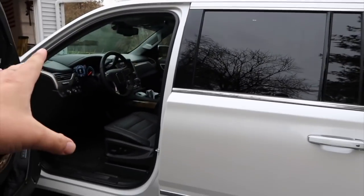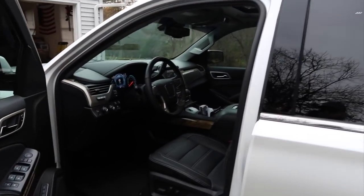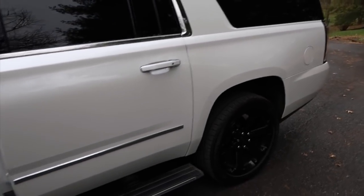It is a little cloudy today, but it's not raining, so I'll take it. We have to take the Denali in to Westie's shop to get it inspected. It's time for its yearly inspection in Pennsylvania. Even new cars need to be inspected every year. It's kind of dumb, but it is what we have to do. So it gives us a little opportunity to say hi to Westie. It's been a little while since we've been to his shop, so let's see what he's up to.